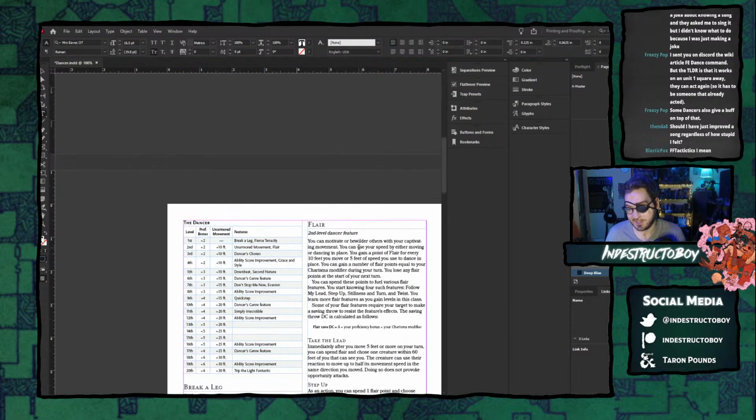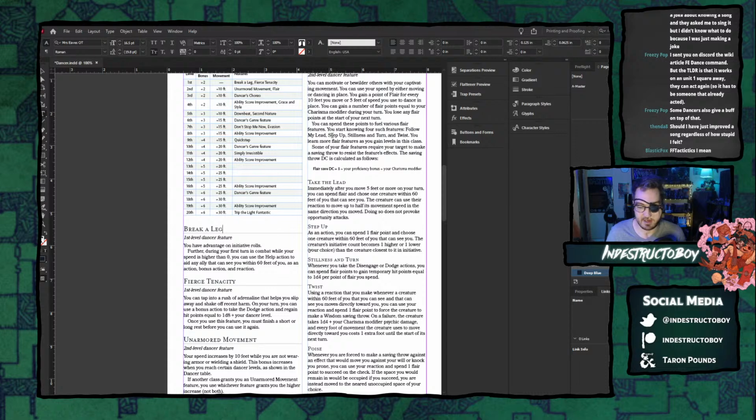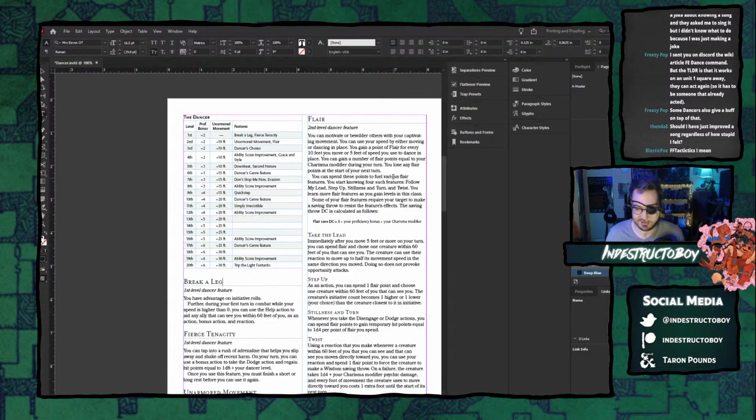Benjamin's the one that actually convinced me to move away from making this a dance-like state, where you enter this state where you are dancing as an action, and it just never felt 100% right. But I do like the idea that we've got here with Flare. That is a resource generation engine, so we'll talk about that here in a second.